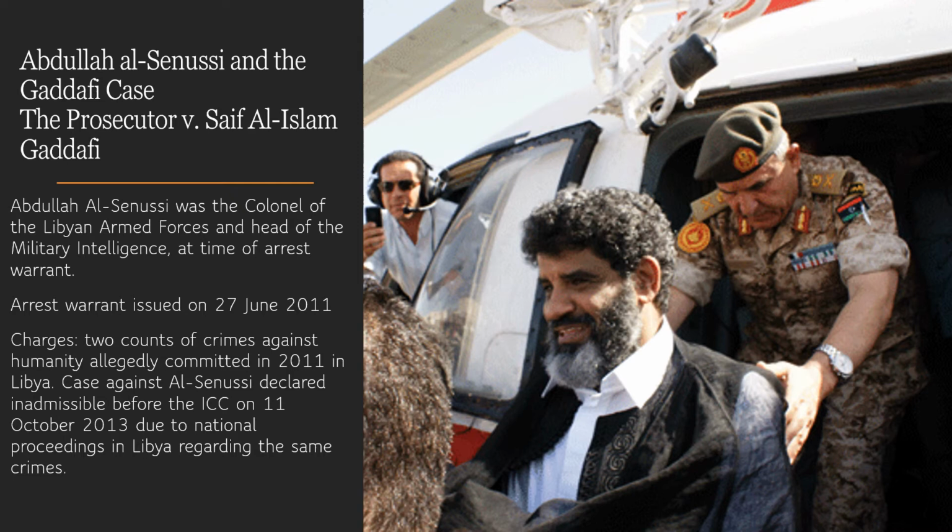So at the same time in Libya that he was going to be charged or tried by the ICC, he was being tried back home in Libya for the same exact crime. So instead of continuing their investigation and trial, the ICC got rid of it and they let Libya take care of it, because one of the core tenets of the ICC is that their jurisdiction is only over prosecuting cases that a jurisdiction cannot or will not prosecute. So since they were prosecuting at home, they kicked it back to Libya, where he was sentenced to death in 2015.